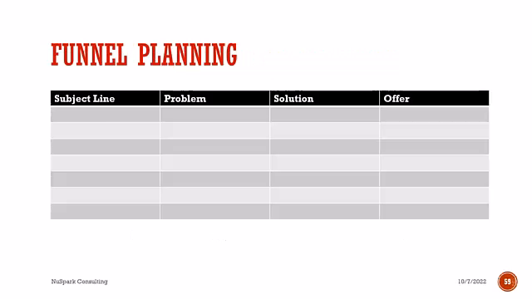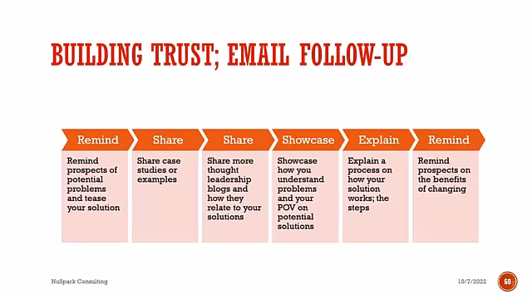So it's basically planning your funnel, right? Subject lines, and again, everything I talk about, a specific problem, what's the solution, and what's the offer. That's how we build funnels. Lots of different topic categories here. You can remind prospects of the problems and tease your solution. Share case studies, share some thought leadership and blogs, showcase how you understand their problems and potential solutions, explain your process on your solution, and remind prospects on the benefits of changing.